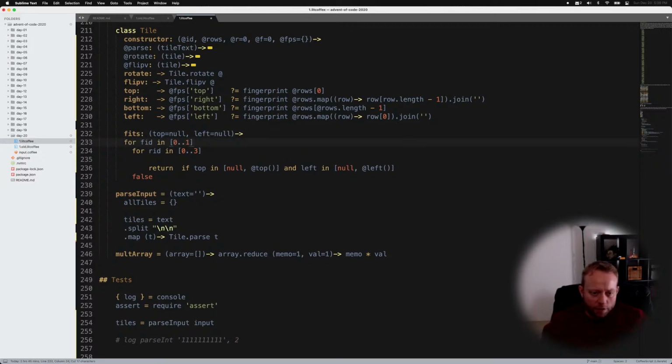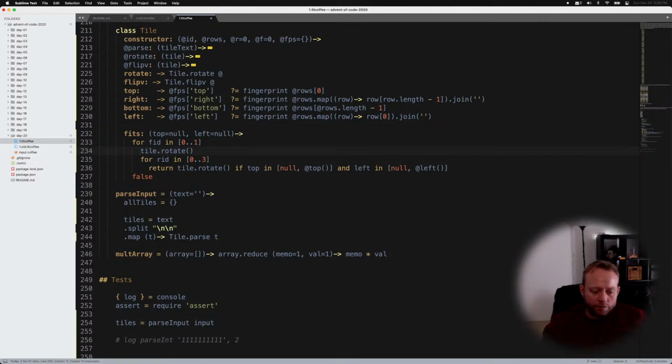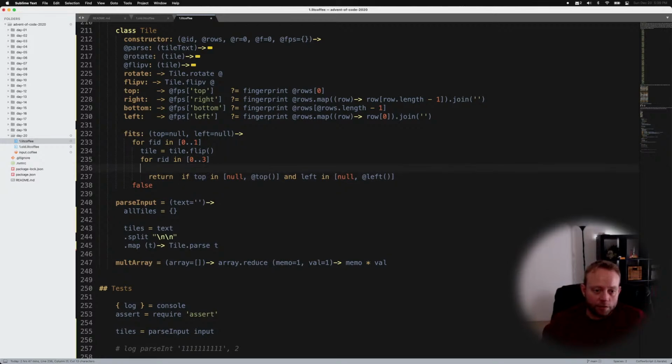Let's do the flip out here, and then the rotate in here, and then this was tile rotate, tile dot rotate, and then up here we're gonna tile flip, tile equals tile flip. I guess here should be tile equals tile rotate, and we can return tile if top in tile top.